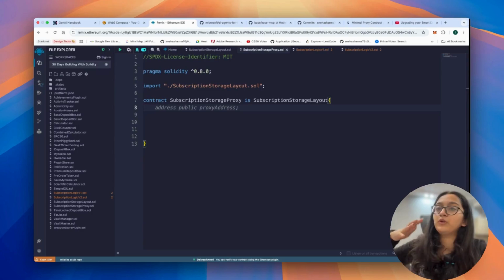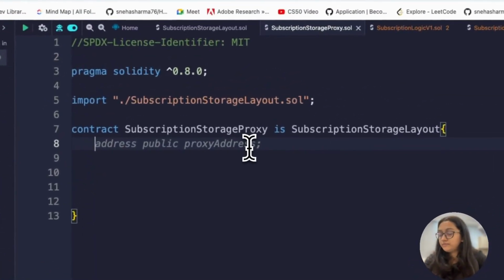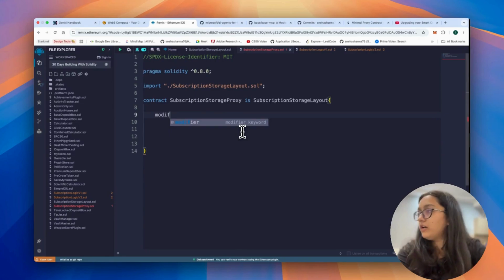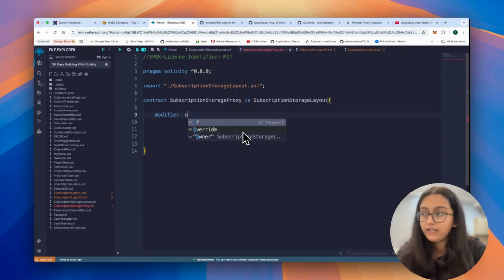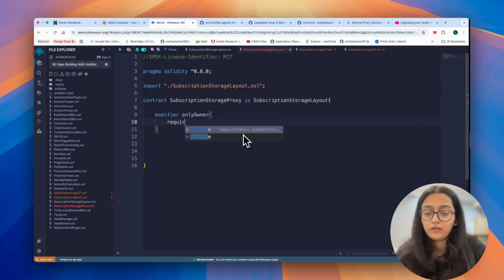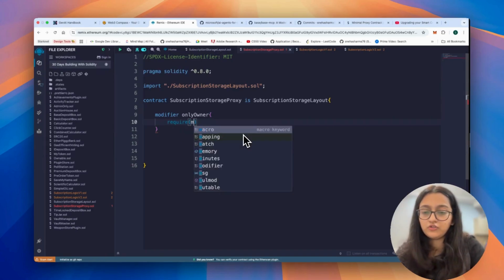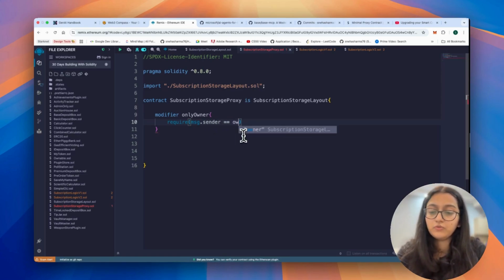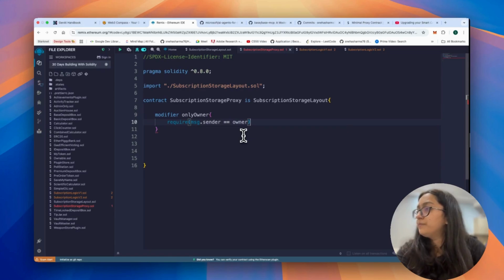And this is where we're going to get started with the modifier first, because we have to check some. We're saying modifier. Again, very quickly, how do we do only owner? Everyone should know this. Require message.sender equals owner.